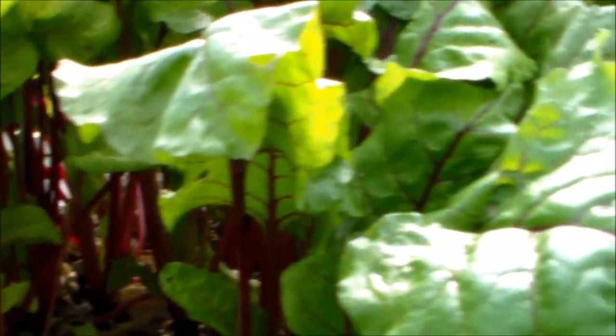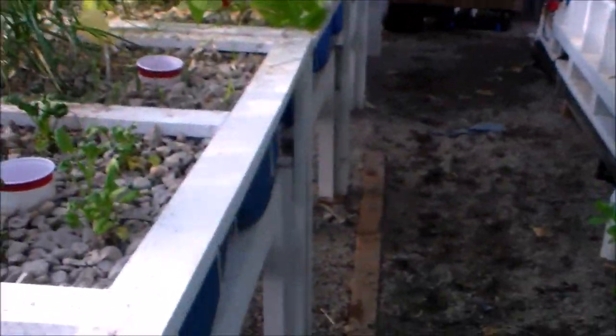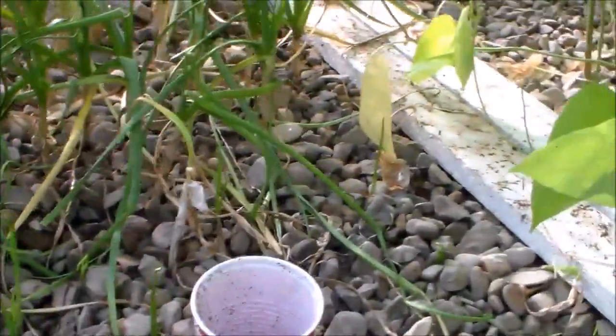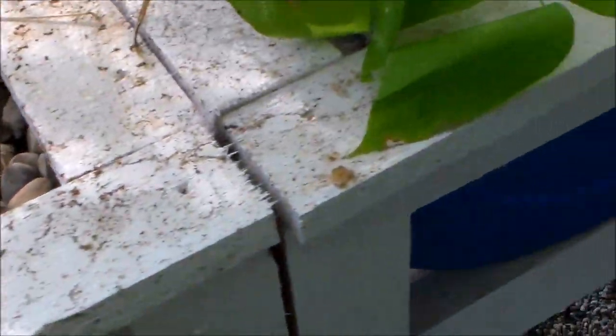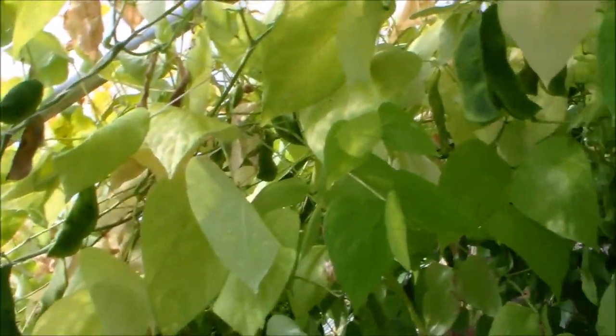Beets do real well in here — I've been eating the tops for maybe a month or two and I haven't picked any of the roots yet. There's one right there that looks like it could be picked, but sometimes the tops are better to keep eating rather than cutting the root off. The tomatoes were hit hard — this one wasn't cut back but it's starting to throw a lot of new growth. This is garlic: the front half is pretty void, the back is healthy. This front section was loaded with fungus gnats and once they were knocked back, you can see new growth coming in. More mint — a lot of this stuff is being shaded with the Christmas limas.